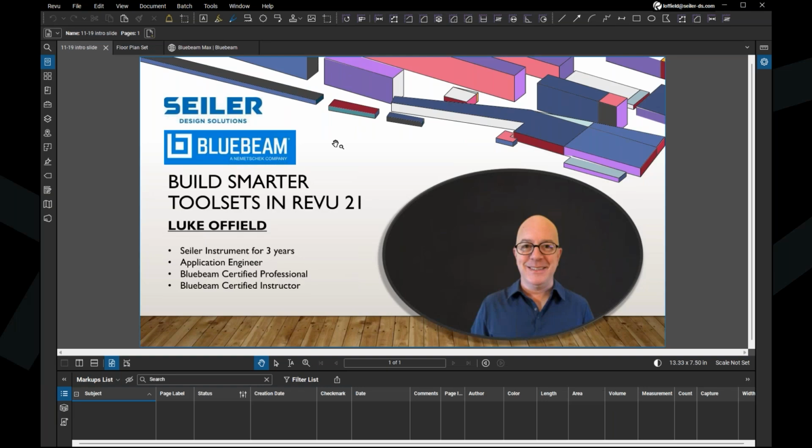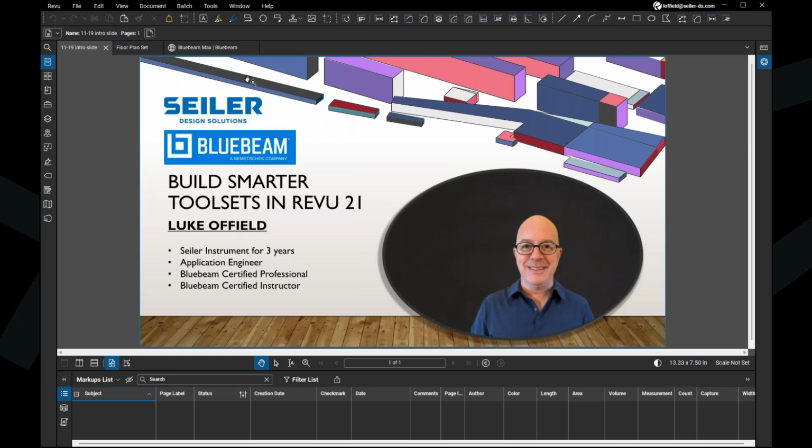What we are going to be going over mostly today is, I'm not going to try to get overly structured, and I'll try to make this a little laid back if possible. But just to give everybody some insights into the tools that Bluebeam Revu 21 has and how we can make better use of those tools.